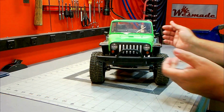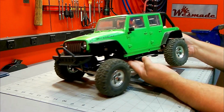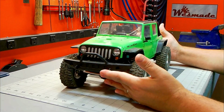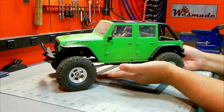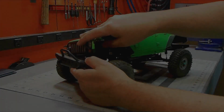A friend of mine just recently finished building this Jeep, Columbia, his Class 1 truck. Needs some help putting the bumpers on. So I'm going to do the front bumper, rear bumper, and also sliders. So let's get to it.